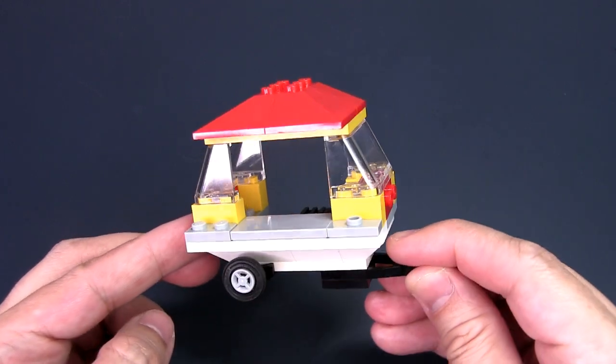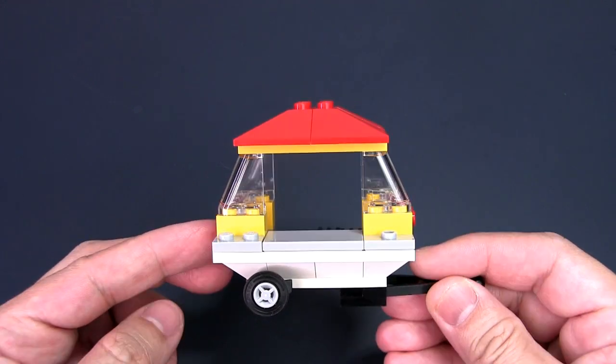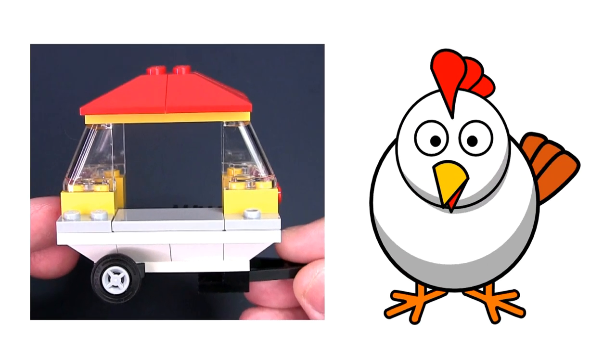I next added in the reverse slope pieces so that it would look different from the traditional square bases that I typically build. I also added a roof and went with red and yellow colours just to experiment — to give it kind of a McDonald's colour scheme. And that's when it struck me: this looks like a chicken. And I thought, I need a chicken stall. My Lego City doesn't have a chicken stall, and that was when Lester's chicken stall was born.